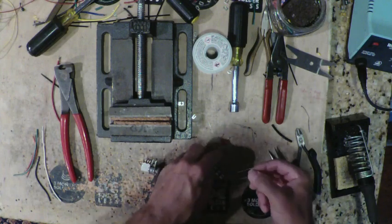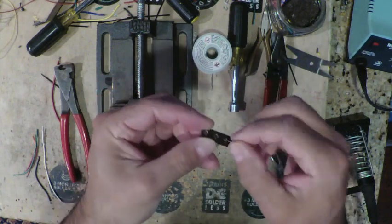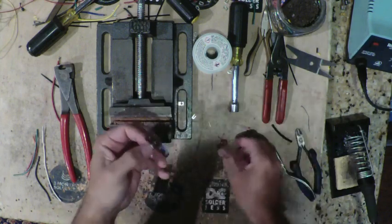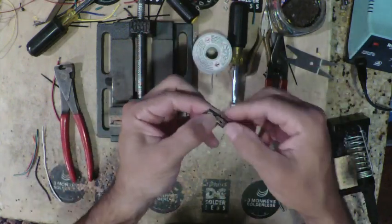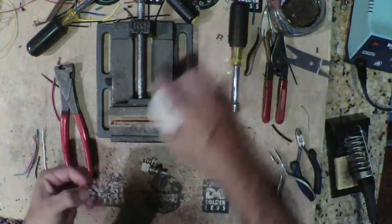It's more difficult. So we put our 10K on the last two, put that in, bend our leads over, so it keeps that in place. And now we can put the 0.22 in, which extends from the 10K to the edge right there. So now we can go ahead and solder everything home.